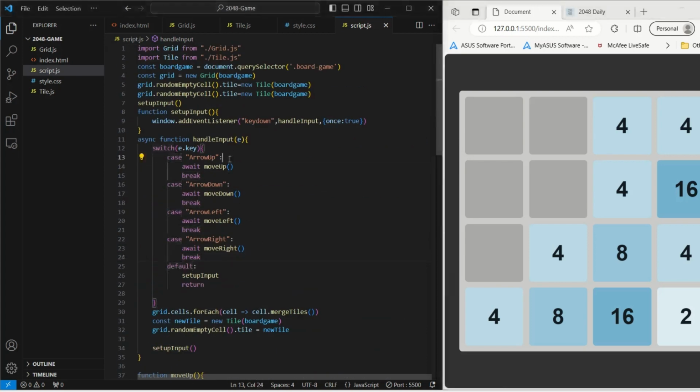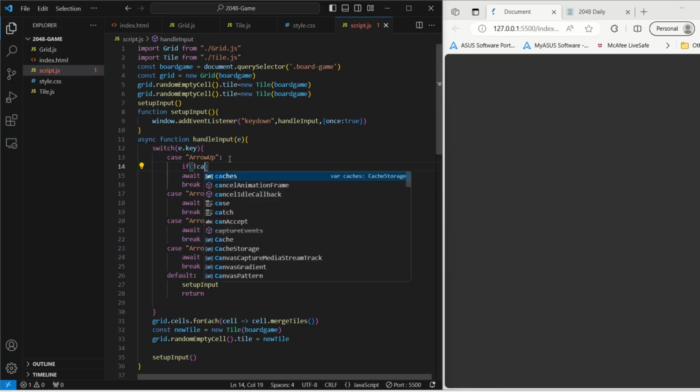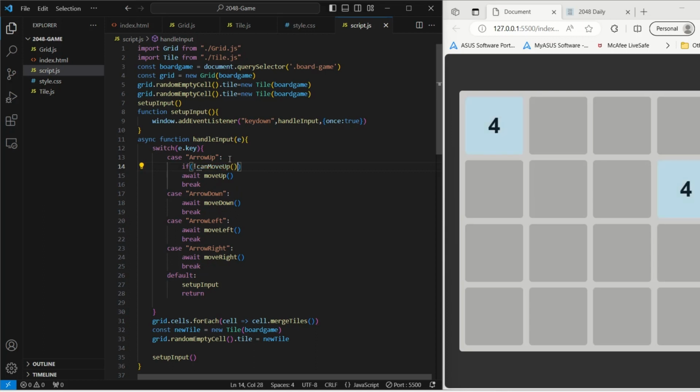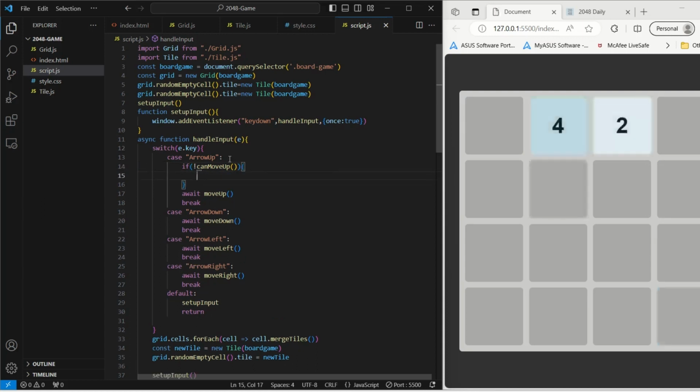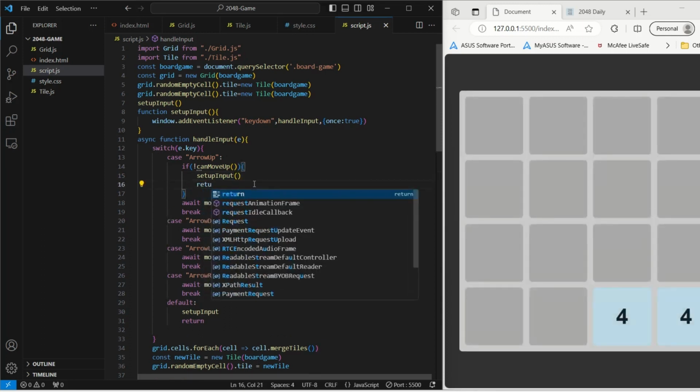Here, if cannot move, that means if not canMoveUp, we are gonna setupInput and return nothing.